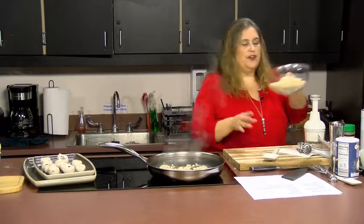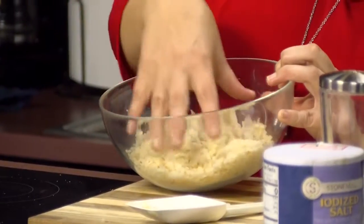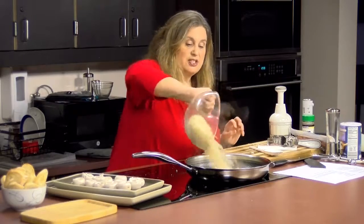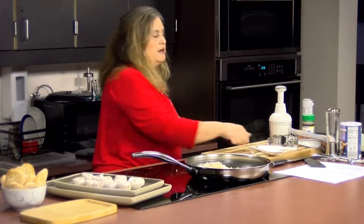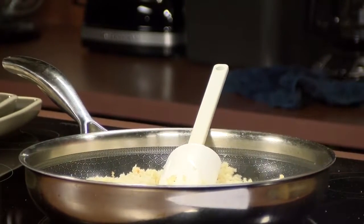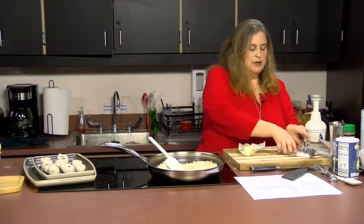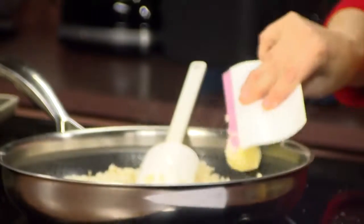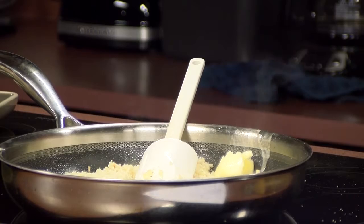And then what I have here is some bread. I had a baguette for another recipe, so I took part of it and made some crumbs with it. So we're gonna throw this in here because that's pretty much done right there. Let's put that right there. And here's what I like to add to mine. I like a little butter. I'm gonna put about half of this butter because I like the flavor of the butter in the stuffed mushrooms. So we've got that going in there.